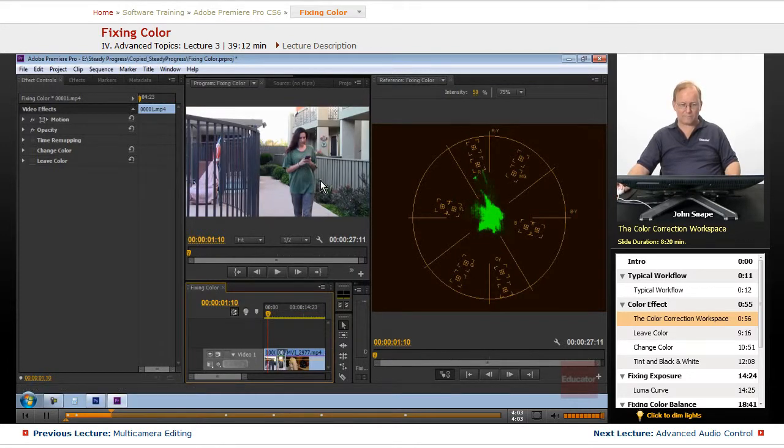Over here we have greens and blues, and you can see that here's the green, here's the cyan, here's the blue, and you can see they're clustered on this side of the vector scope, with just a few up here for these reds and these other colors in these sections. So this will give you your color balance overall of your video.